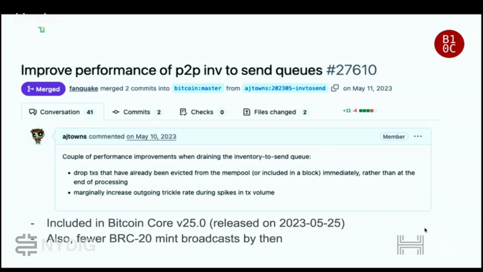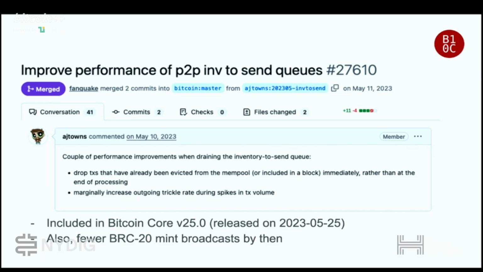I didn't work on the fix for this, but AJ luckily did. I wasn't aware of how to fix this back then. I just looked at the code afterwards, and the fix was actually quite simple. There was some inefficient sorting going on, and one easy fix was to drop transactions from the set that were already confirmed, that are not in the mempool anymore, very early on. No need to keep them around and sort them each time, because we are never going to announce them.